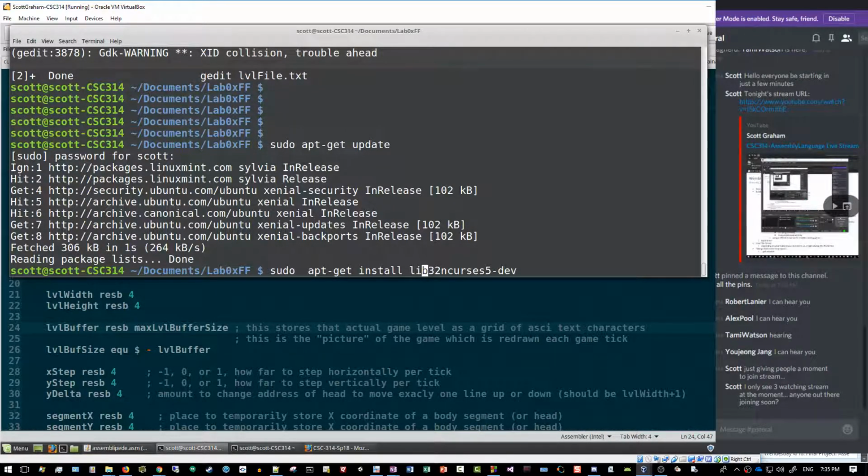You want sudo apt-get install lib32ncurses5-dev. I think there's actually a version 6 out there now, but I'm just sticking with what I already know works with what I have. Probably the latest version of ncurses would work fine if you want to Google and find which package name to download for that. It might be as simple as changing that 5 to a 6.